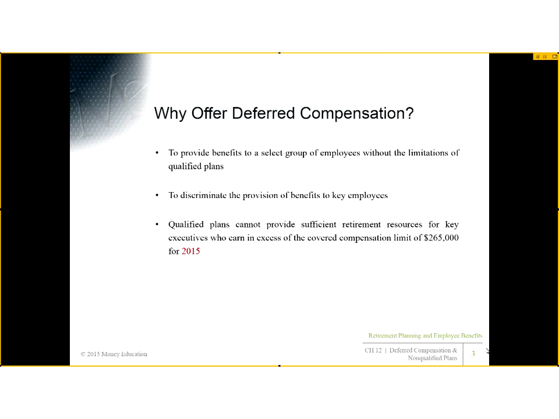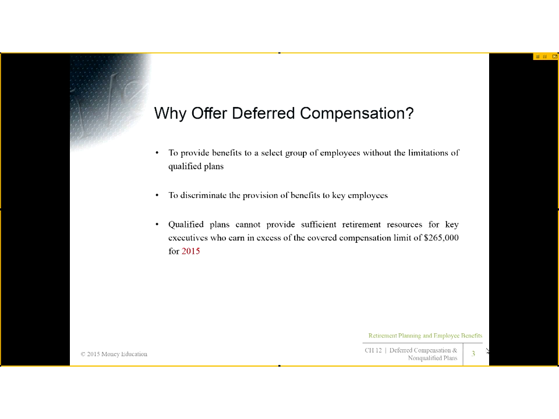All right. So the reason that we offer deferred compensation plans is because we can target who we're going to offer benefits to. We can actually be discriminatory. One of the things that was special about qualified and qualified-like plans is that they had to be for the rank-and-file employees. Deferred compensation or non-qualified plans, because they don't receive this special tax treatment, are allowed to be targeted toward, typically, high-income people, meaning that they can be discriminatory.